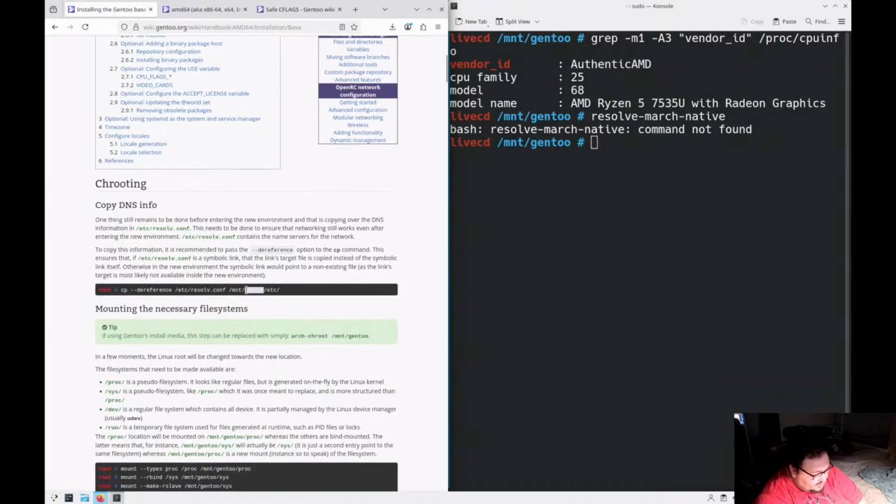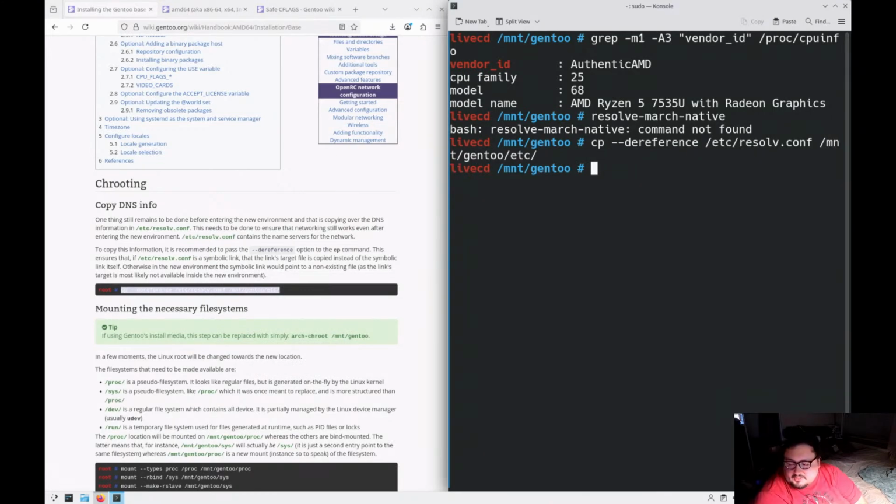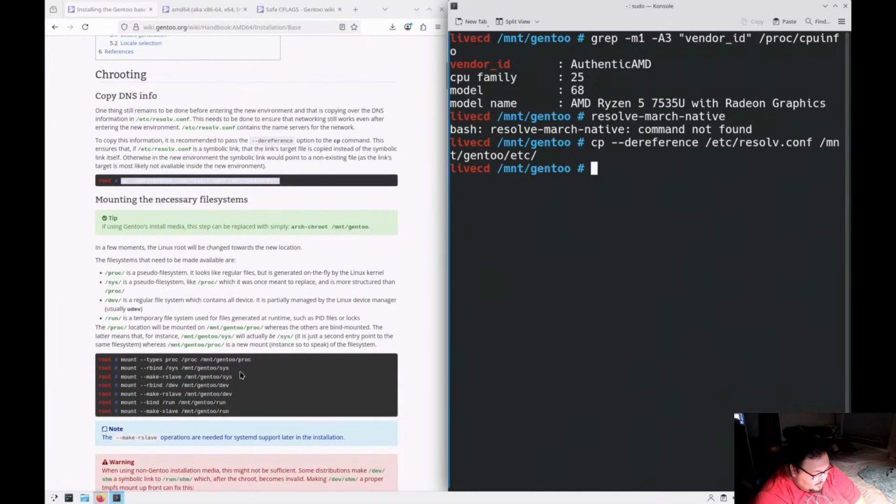Installing the base system. Copy resolv.conf. This is to access the internet in our, what's it called? In our chroot. I can't think today.